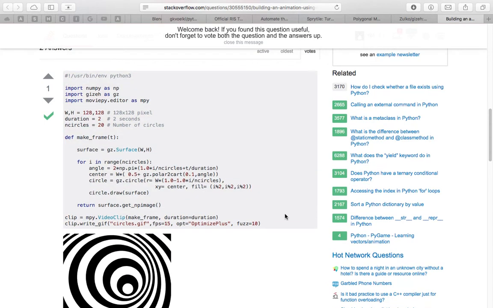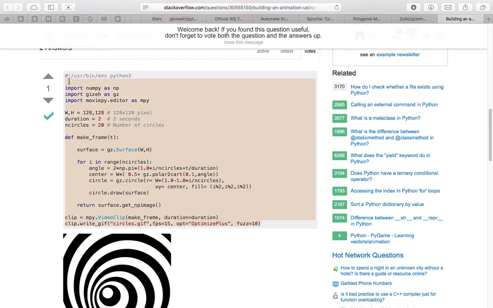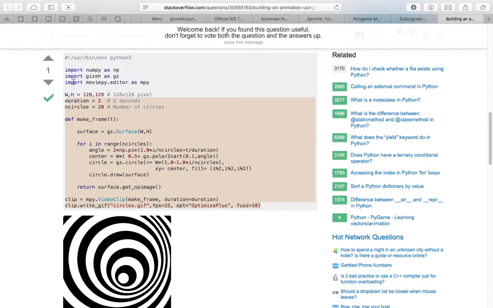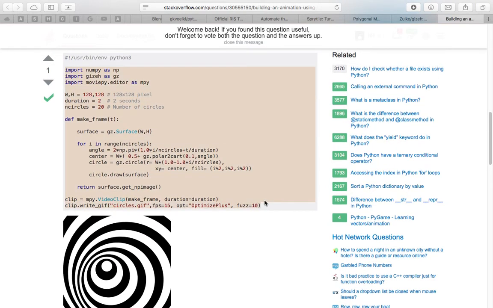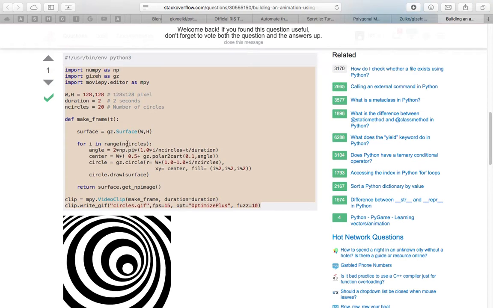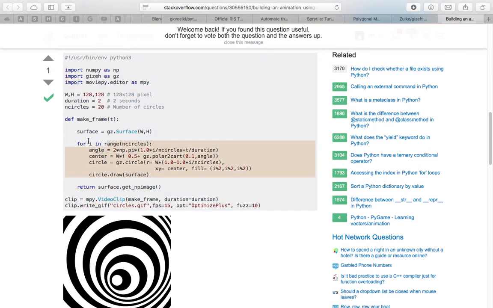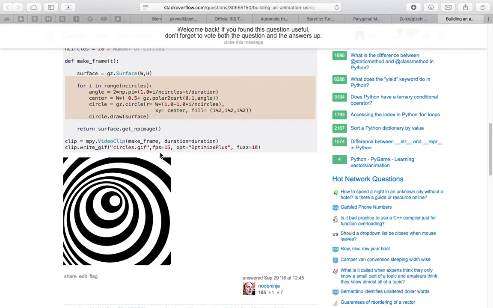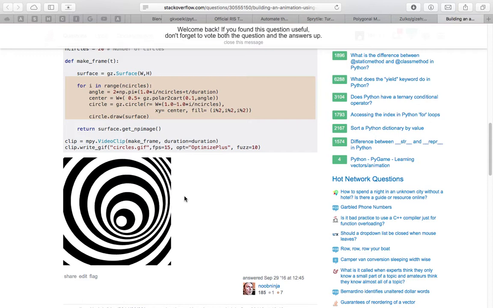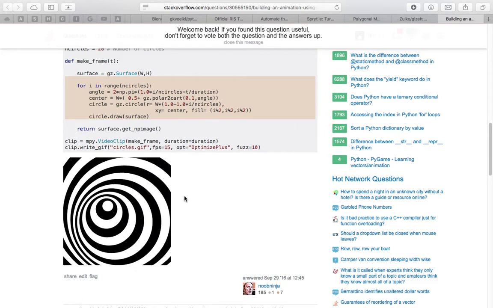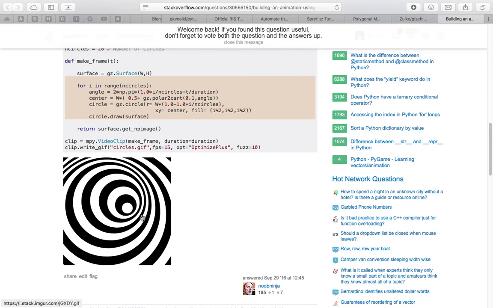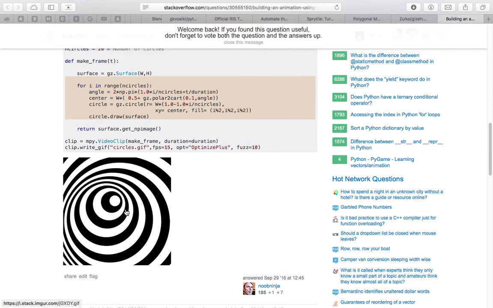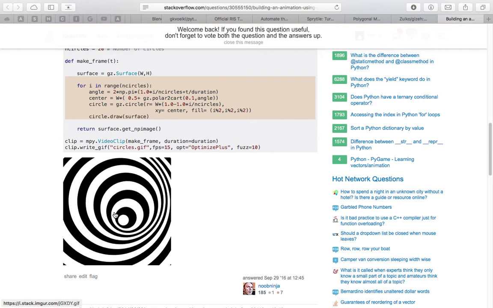This is actually the Python conversion of that animation, and with Python it's probably much easier to read than the Processing Java or JavaScript. But you see, this is the expression that creates this kind of animation. It draws the whole thing, but what's really interesting from here is the actual animation. This is just drawing a circle, and the circle is doing a circular motion, and each one of them has some kind of offset.